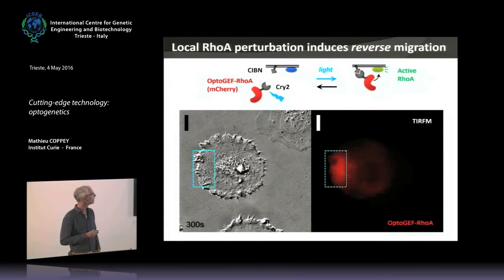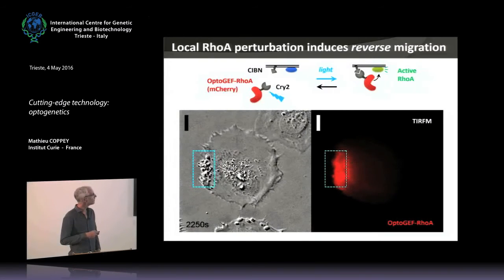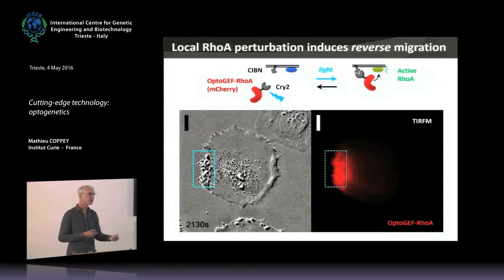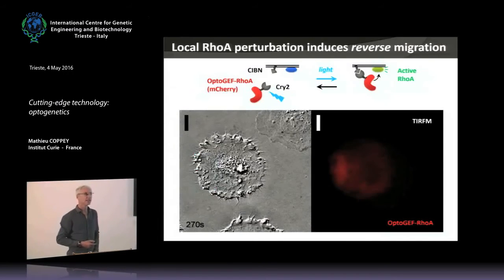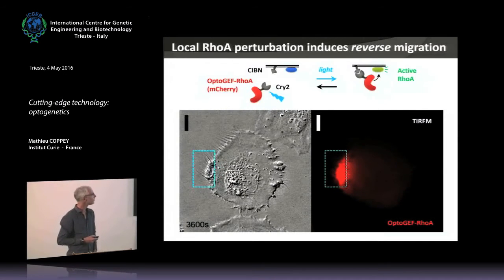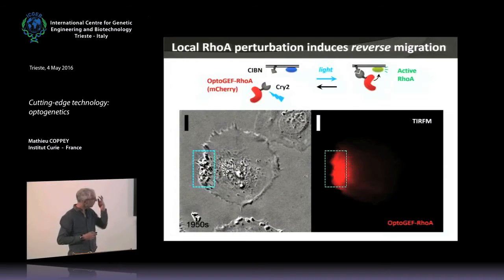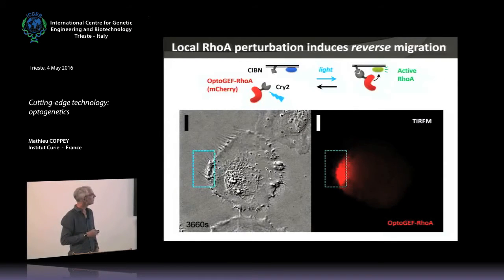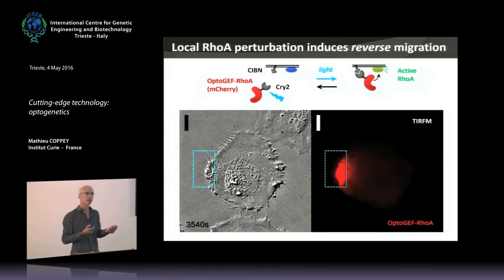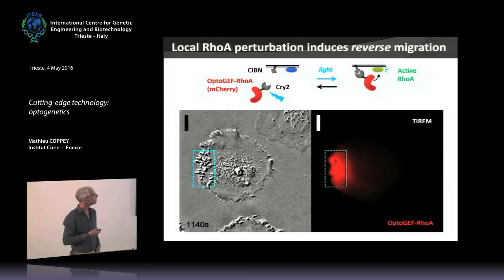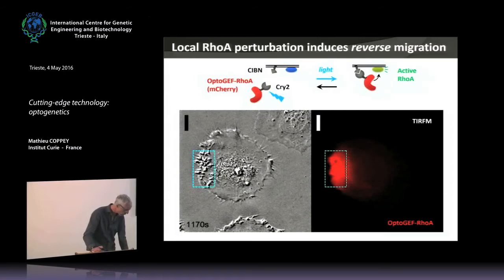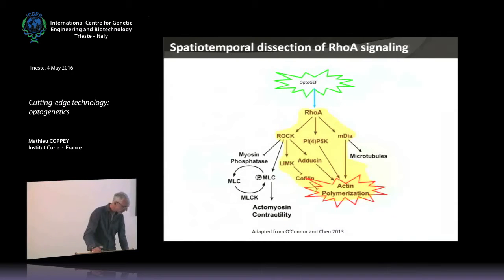What surprised us is that if you look carefully, on the other side of the cell, exactly at the same time, the cell moves forward. It's like you press something that moves in the other direction. That was surprising because it's exactly concomitant, taking place at the same time. Based on this observation, what we first did was to look at the RhoA signaling pathway in terms of input-output relationship. We also studied the way the coordination between the back and the front of the cell happens in that case.